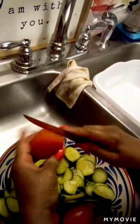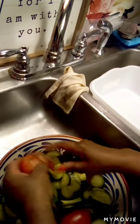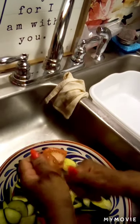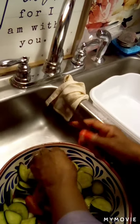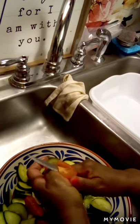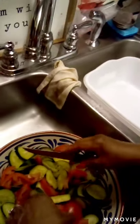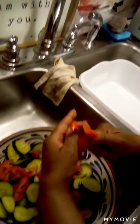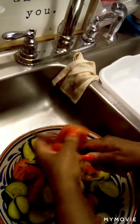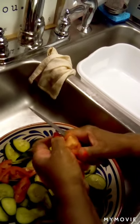I'm going to slice this tomato down the middle. It's a Roma tomato, so those are the kind that's not a vine tomato. I'm going to do them like this. Easier to eat and go a longer way. Mix them all in. I try to take the top part off if I can. It's up to you. You can do them like I did the cucumbers and just slice them in circles, but I do like a half circle.